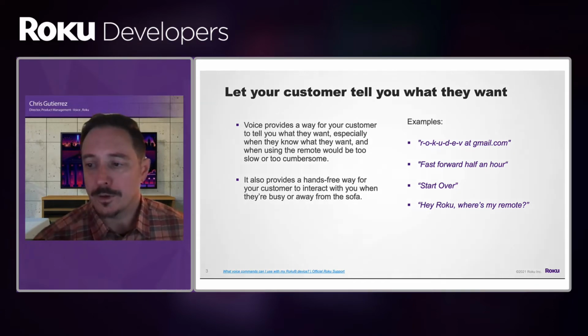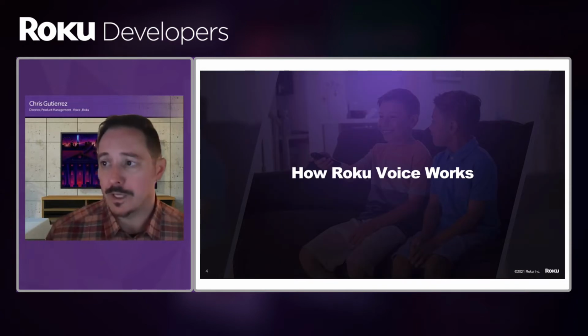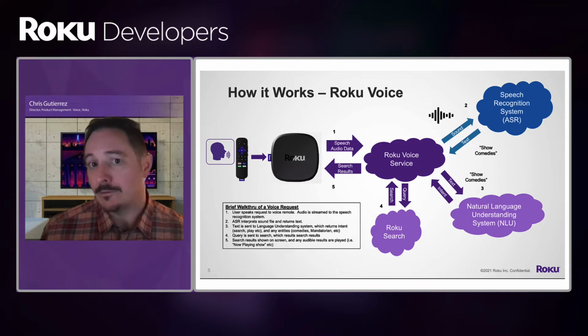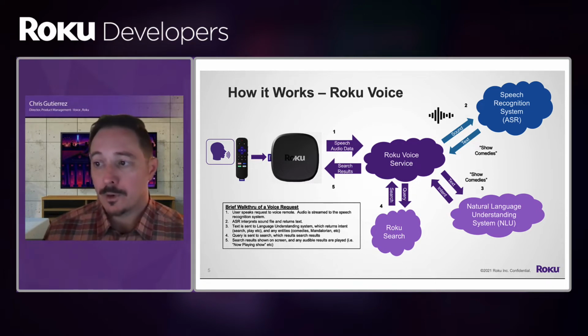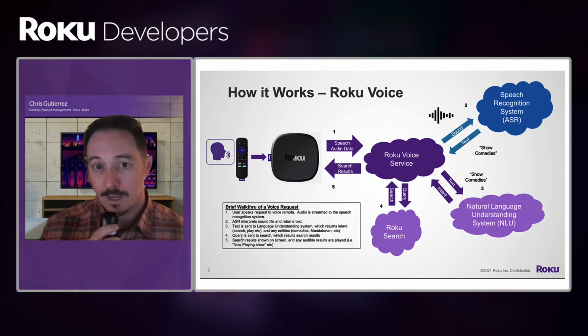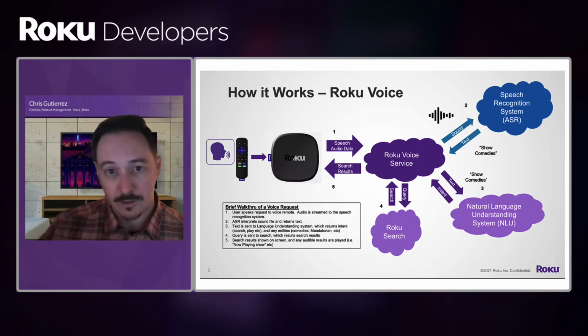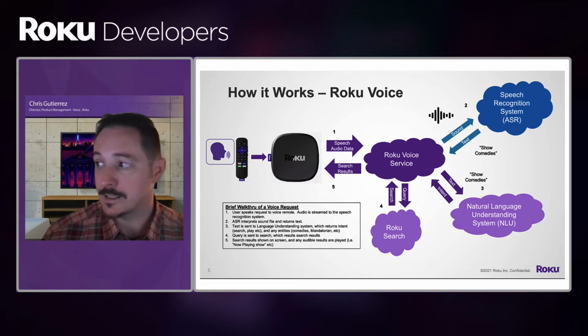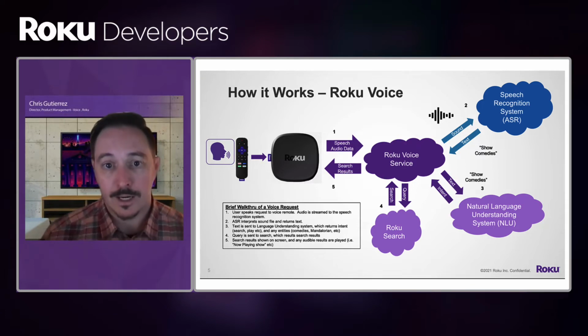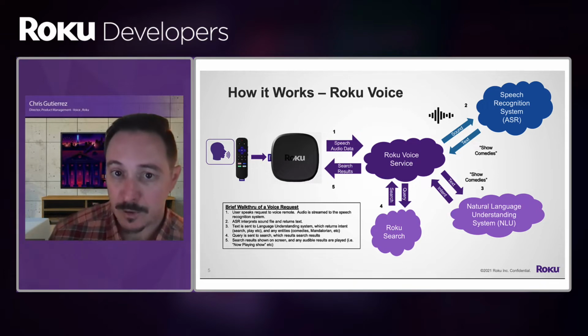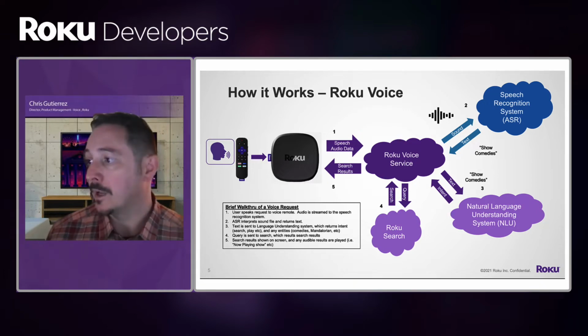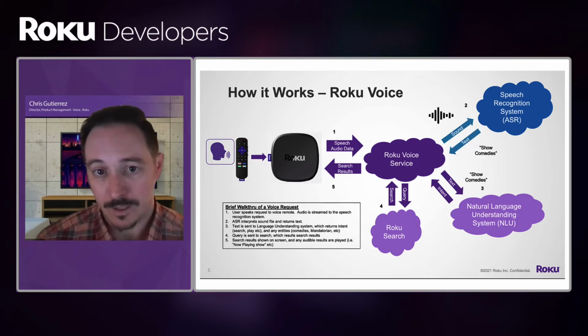So how does Roku Voice work? The diagram that I'm showing here gives a real high-level view of the voice system. At a super high level, your customer speaks to their voice remote. They'll have a remote, and they'll press the button, and this records the audio and streams it up to the cloud. Our voice service will take this, send it to our speech recognition system, and this will turn the sounds that they made into words. In this example here, the user said show comedies. So we took the show comedy sounds, turned those into words, and we then try to understand what they wanted.